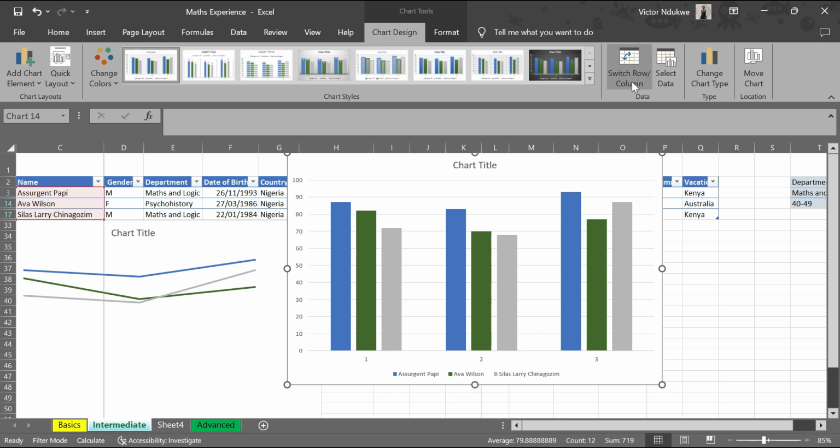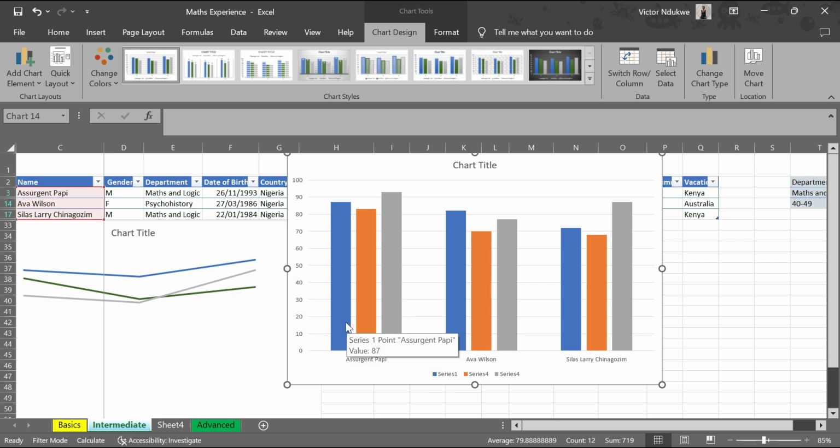You can switch your row and columns. So when you switch that, it tells us Sergeant Papi has these three results, Ava Wilson has these three, and Silas Larry has these three. So it's more like a combination of our single bar charts, but for three people at the same time. So it's telling us series one, that is test one, is blue, test two is orange, and test three is ash.